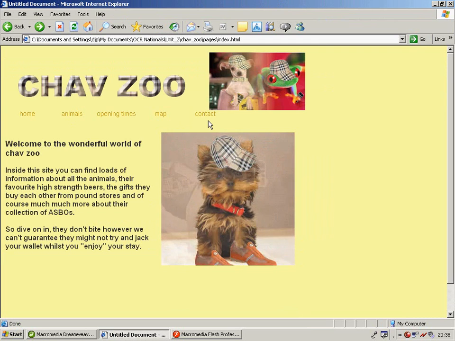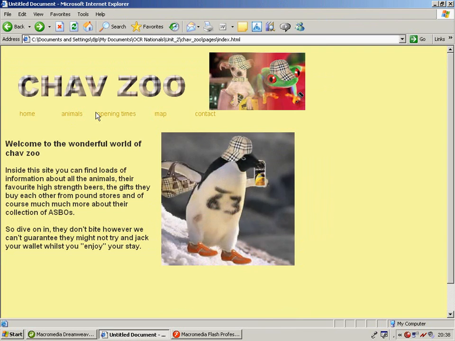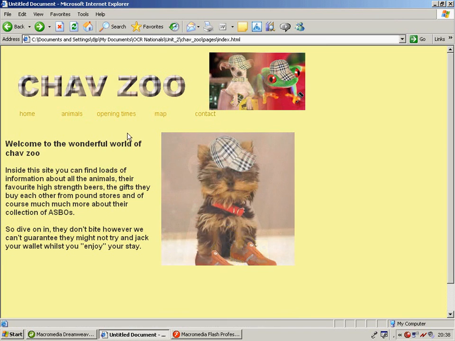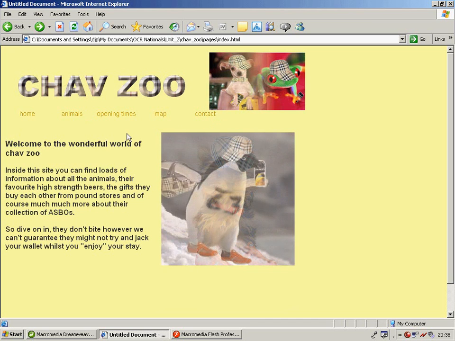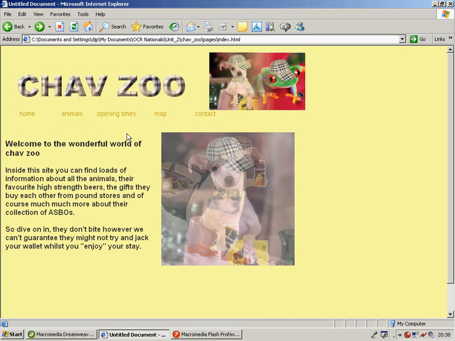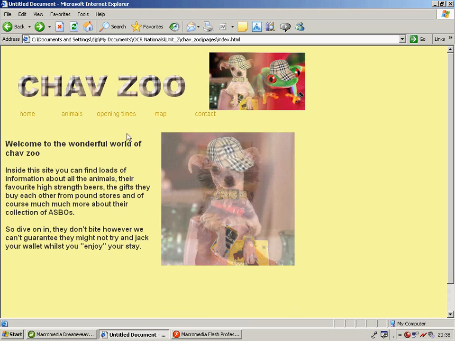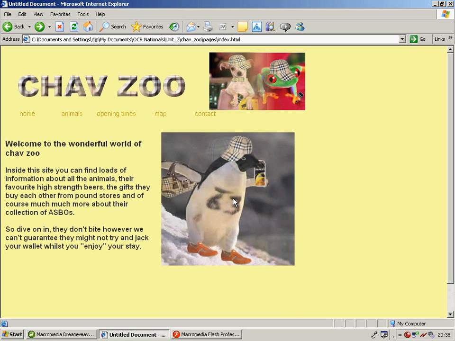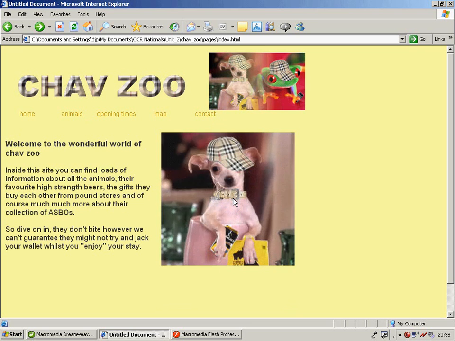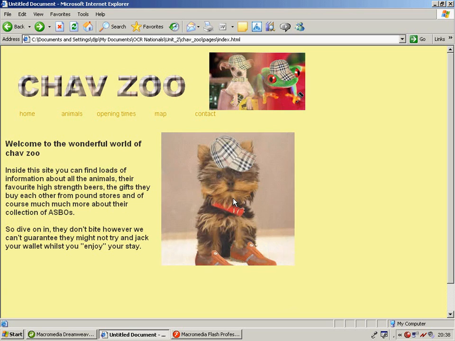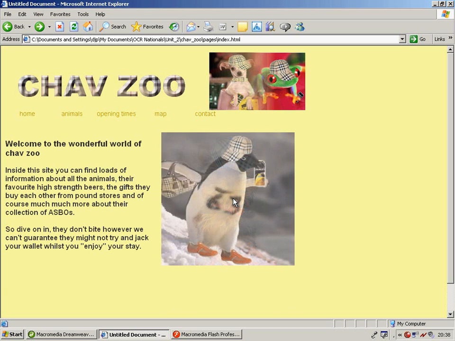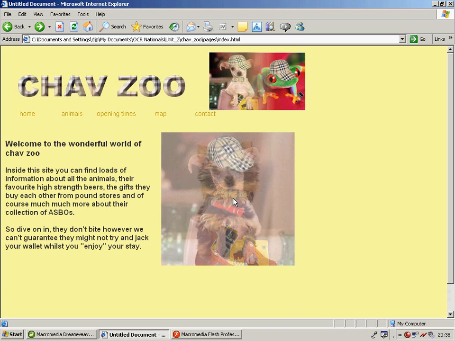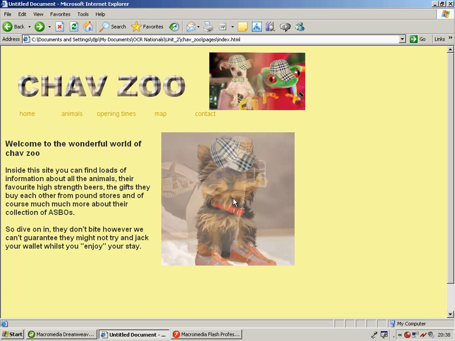Obviously you would spend some time now setting this out and lining things up better. For example, on my template I might want to have a little bit of a gap between the contact and this upper picture. But to be honest with you, I think there's nothing wrong with that as a home page. It's a bit dull on my part. You guys can work around with presenting a little better. But a lovely effect that perhaps moves a little bit on the swift side, but you can extend the time period on the transitions. Well, I hope that's made sense. I really do like this effect and strongly advise you to drop that in on your home page. Okay, off you go.